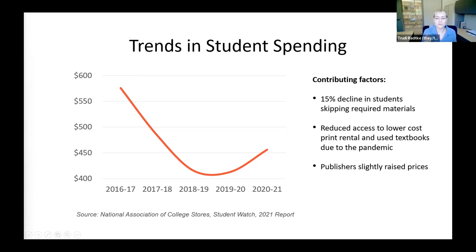There's a couple of reasons for that. The first is that there was just reduced access to lower cost materials because of supply chain issues during the pandemic. But the other reason is because the textbook industry implemented an artificial price increase to offset some of their profit loss from the pandemic. So once again, past practices to predict future trends. We have some questions revolving around how these companies and corporations in the industry have acted in the past. And we don't want that to be replicated with inclusive access programs.